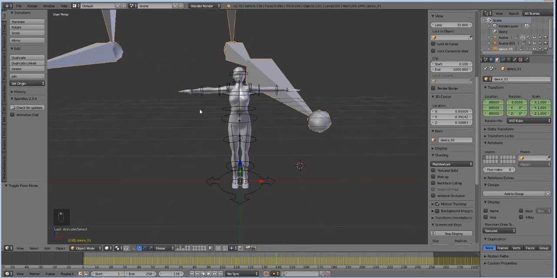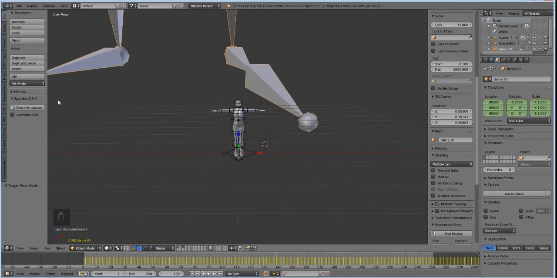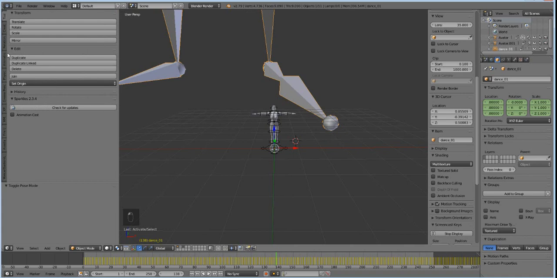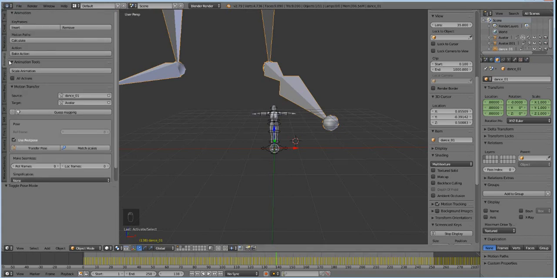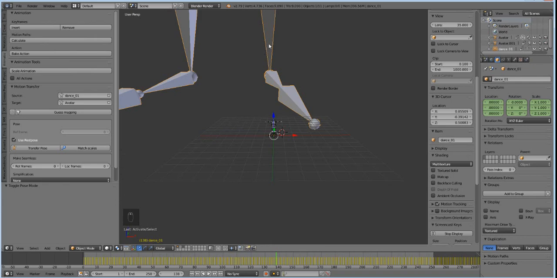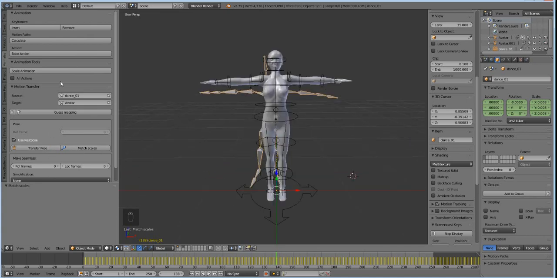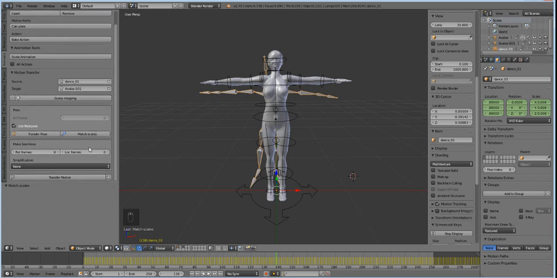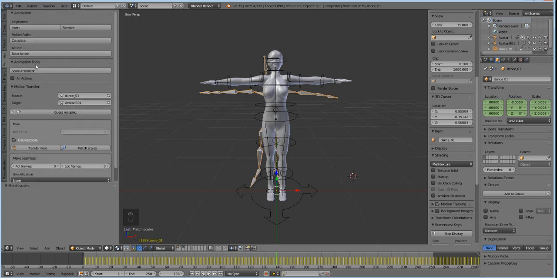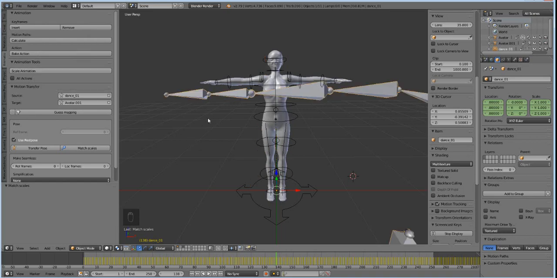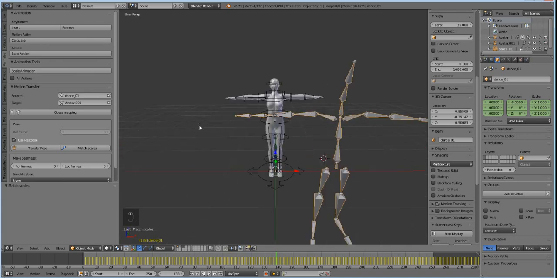And our first thing right here. We're going to go to the side over here to the animation tab that comes up when you install the Avastar plugin. So this is animation. We're going to click on our body here, and press this button that says match scales, and it's going to shrink it down. We're going to make sure that it's on Avatar 001. And then I'm also going to press this button that says scale animation. There we go.